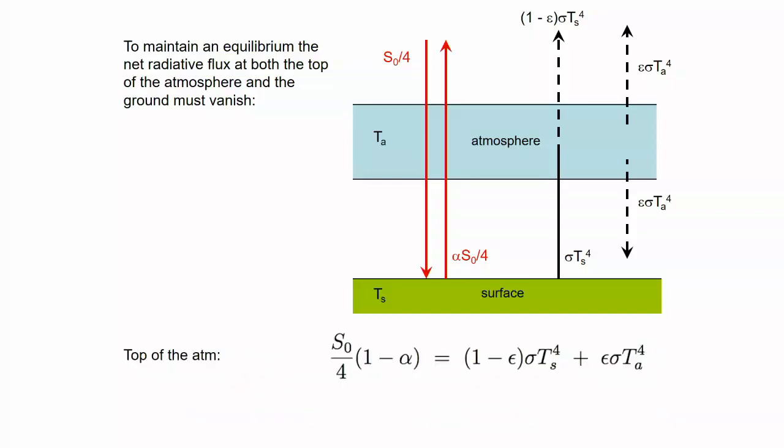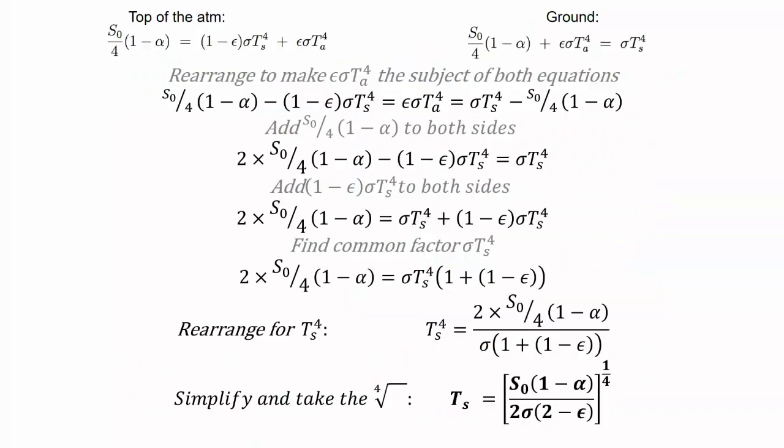There they are. That should look familiar from before, and then we're just adding on this side this term. So this should equal that, and that's what that equation says. You've got another one at the ground, which is the same thing on this side, except we now have this term coming down, this term going up. Now, I'm not going to go through all this because that's a crazy amount of maths, but it's all gone through on Learn, and you can, if you want to, solve those equations to show that we can come up with this equation for the Earth's surface temperature.